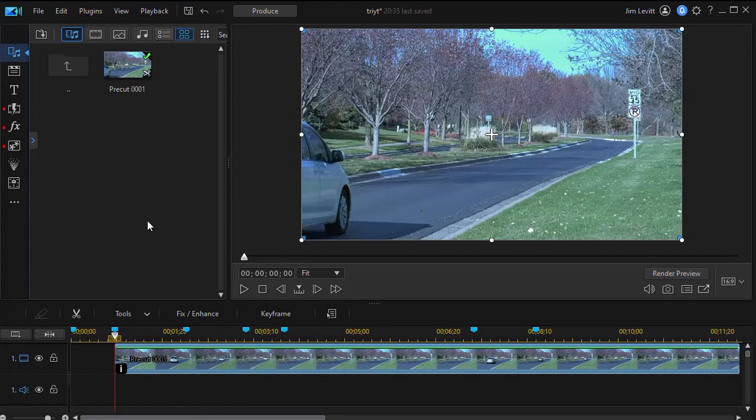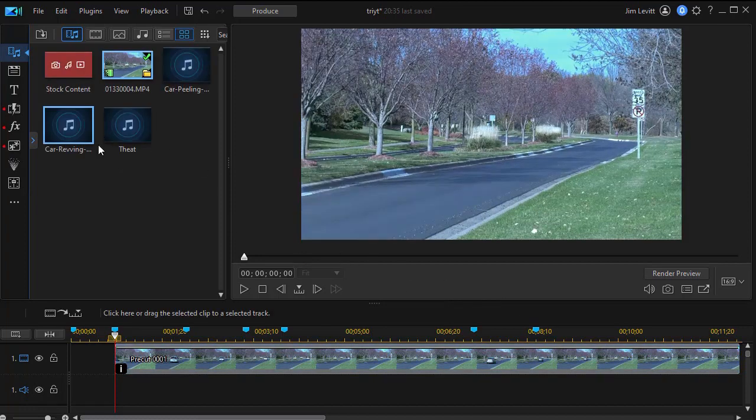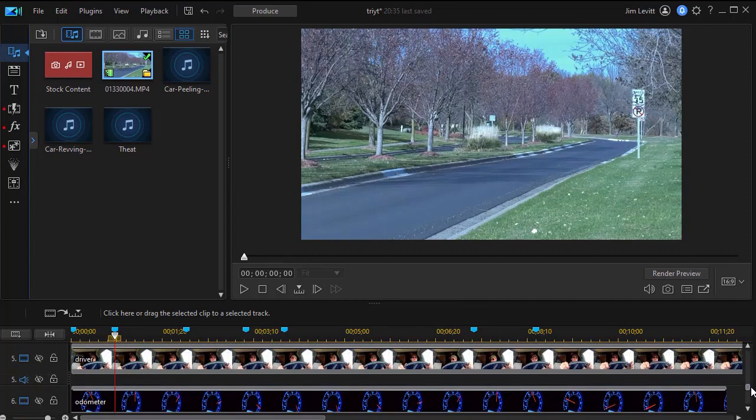If you have people in and they're moving twice as fast as normal, it won't work. So we have that. Now I started out with something else, which was the spinning of a tire wheel. Now normally I would have that in my media room, but for other reasons I've put it down on the lower track. We'll simply drag it up and shorten it.